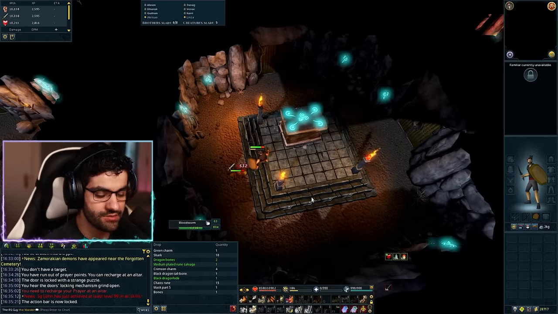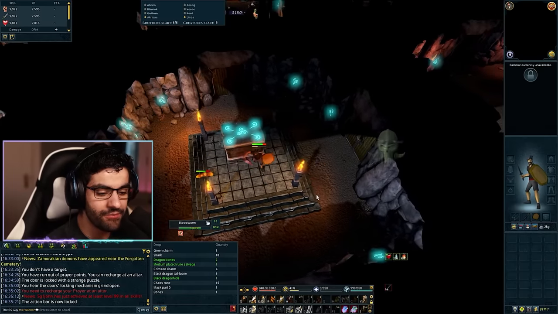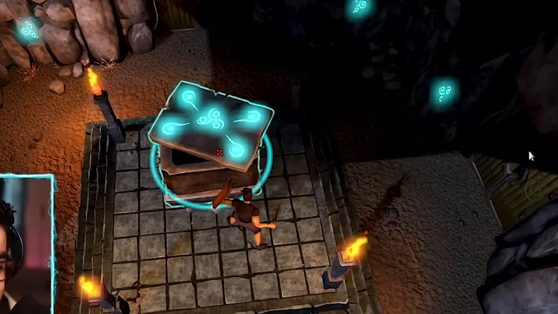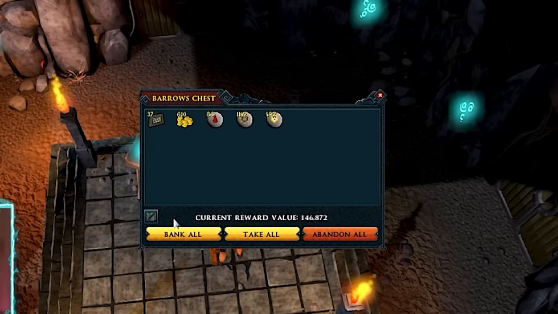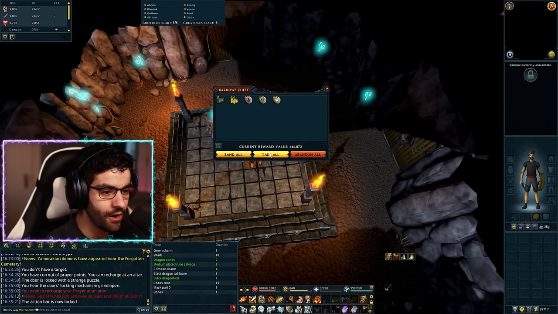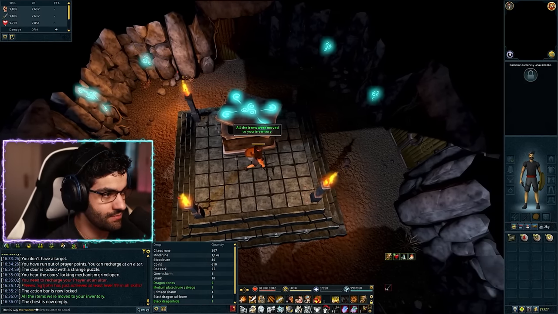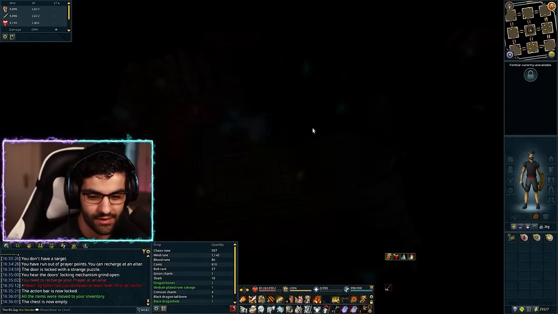There are Barrows items that are worth 25 mil. So if we get the right item here, we could be in a really, really, really good spot. Come on, please, something good. That seems pretty good. 146k. I don't know if that's an average Barrows run, if that's above or below, but I think that's great. I mean, we like quintupled our money right there.